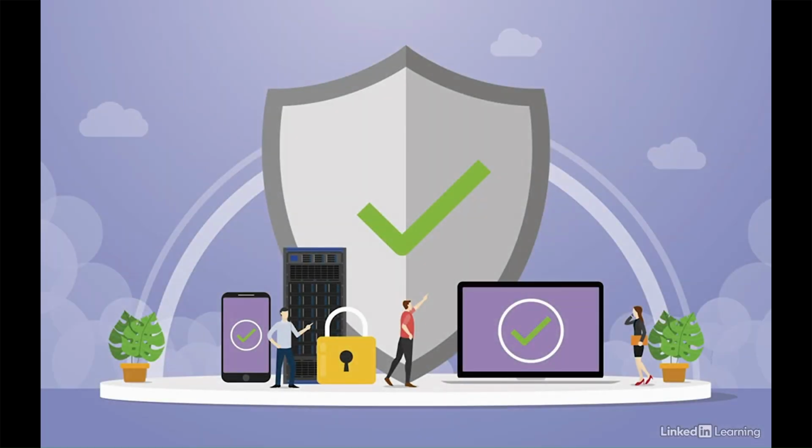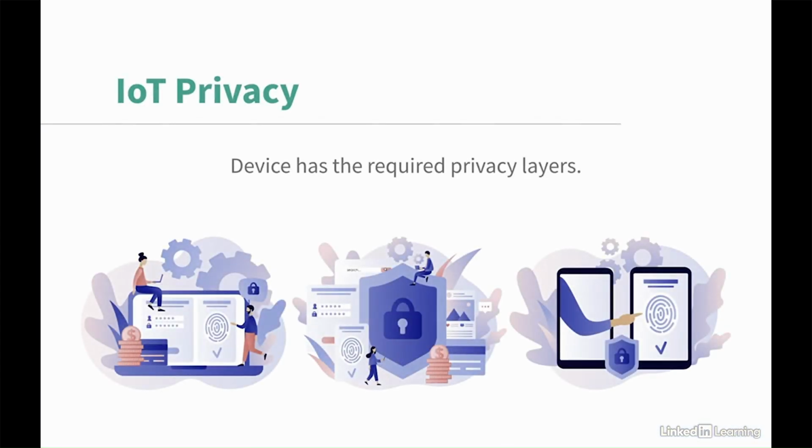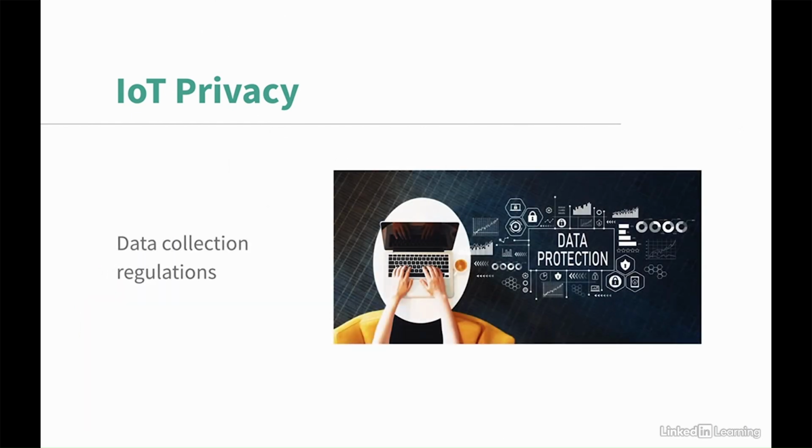Another consideration is during the design process of the IoT devices or systems. This simply means the need to have a plan to ensure that the IoT device itself has the required privacy layers. Regulations are also needed when collecting data involving people. This can be done by having fair and consistent rules that help apply privacy, protection, and transparency within the IoT ecosystem, and ensuring that personal information is being protected by the collector.